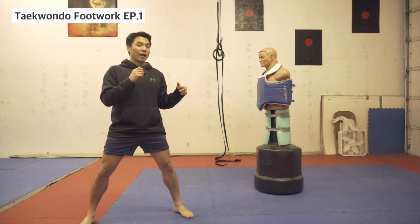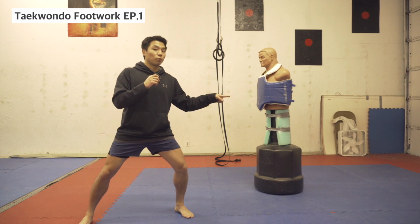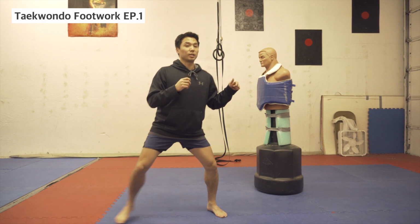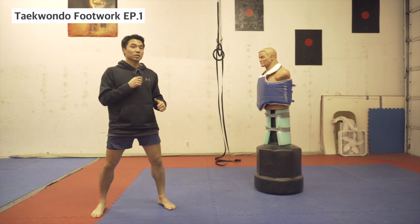Same thing: if you want to kick after you slide forward and backward, your knee has to be bent. If you want to move forward and backward, your knee has to be bent. Otherwise, you're just going to hop like this. You need to use your knees. So forward and backward, forward and backward. Does it make sense, everybody?